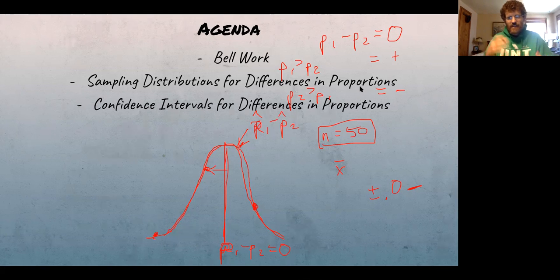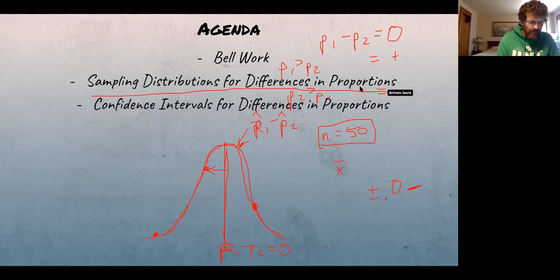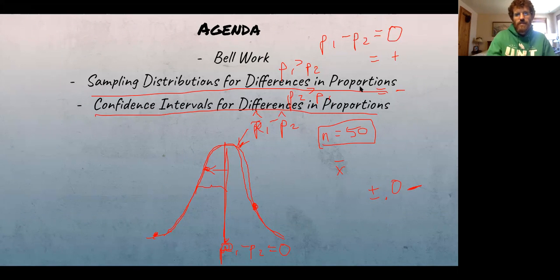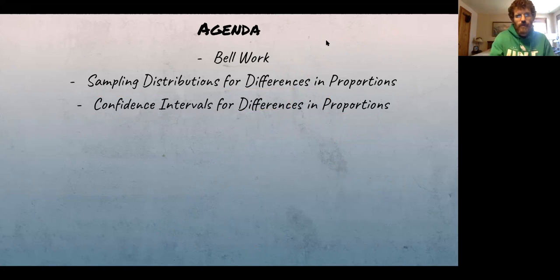So that's a conceptual setup for where we're talking about today. We're going to talk about the sampling distributions first, and then we're going to jump into creating a confidence interval for that. Once we understand the idea that we're creating a sampling distribution, we're going to figure out the standard deviation of this, how to find the mean of it, and some things related to it. We're going to use that information to create confidence intervals. All this information is in the AP formula sheet. But we're not going to spend a lot of time on this page. I'm going to jump away from this in a minute.